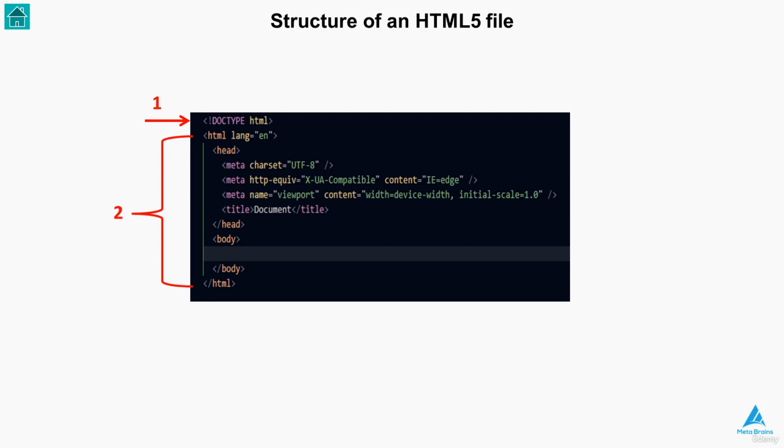Third, we have the head. In the head, we use title tags, meta tags, and style tags. Style tag is used in CSS, not in HTML. So we'll talk about meta tags for now. Again, in the head tags here, we can add any type of necessary link or references. And when it comes to meta tags, the meta tags manage your website. It's responsible for the way it will run on Google and how it will rank. All of this depends on the meta tags.